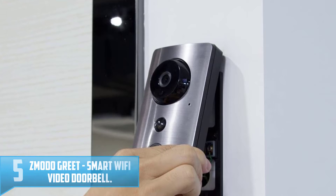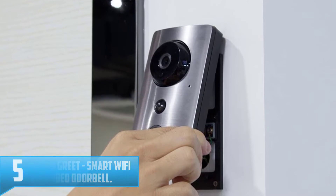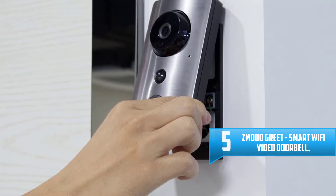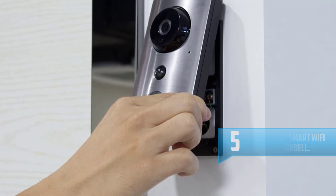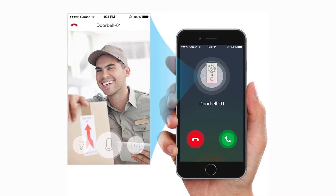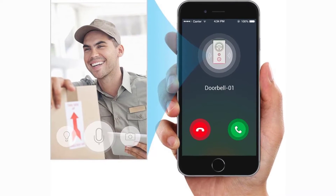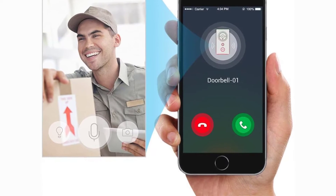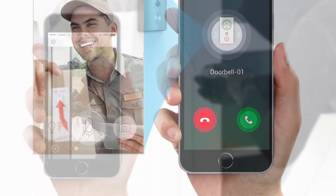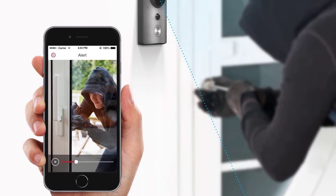Number five: Zemodo Greet Smart Wi-Fi Video Doorbell. This Zemodo Smart Greet Doorbell is all about bringing you ease. You can see your porch and visitors that approach online or on your smartphone app with this Wi-Fi video doorbell. You can see, talk, and hear whoever comes to your door. This device is easy to set up and connect to your Wi-Fi. The wide-angle HD lens allows you to get a super quality view of the whole space. Your Smart Greet Doorbell will alert you once it sees movement and records the scene too.